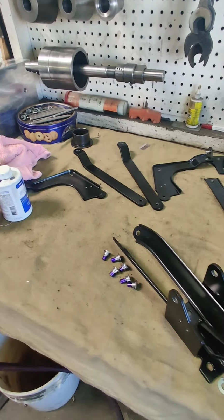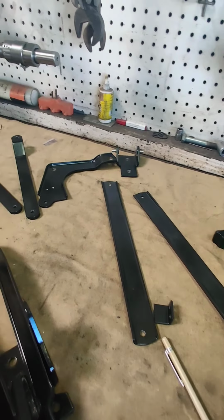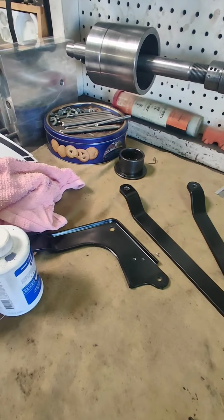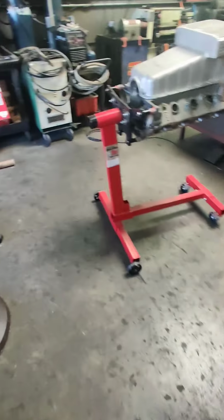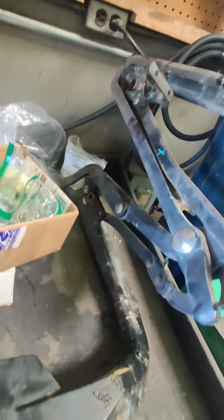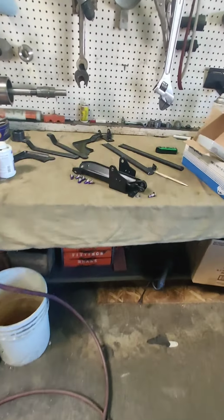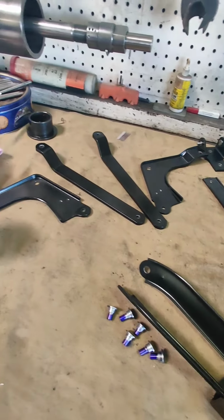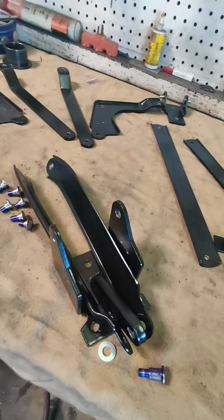Today I'm at the machine shop and we're reassembling the convertible top bracket, one of the brackets that goes in there. And not to be confused with this other bracket, which actually mounts to the top. This is kind of what it looks like beforehand. Mine, you can tell, is very beat up, very old. But this little bracket in my 1964 Lincoln was painted about 5 times and just looked horrible.